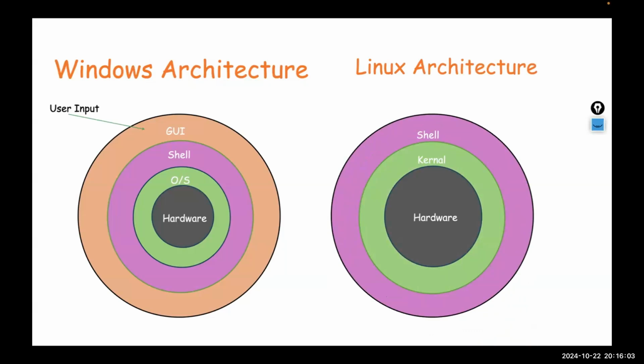In the Linux operating system, we don't have a GUI, so the user has to interact with the shell screen. If you want to interact with the shell screen, obviously we need to execute commands. Only with the help of commands can we interact. Without that shell screen, you cannot interact.